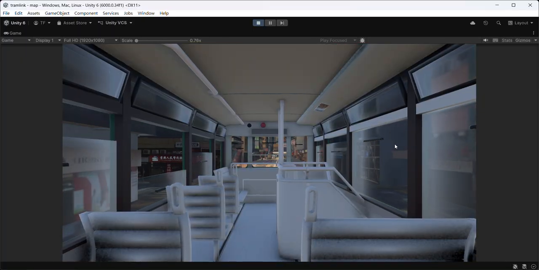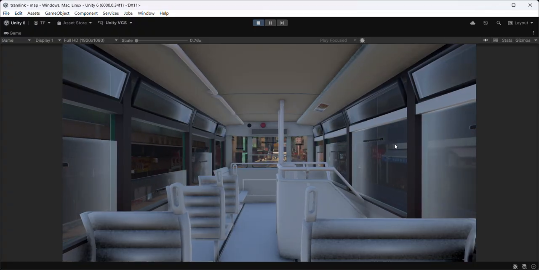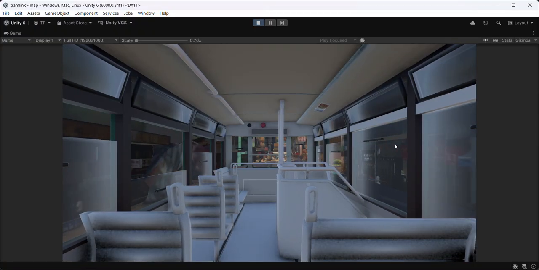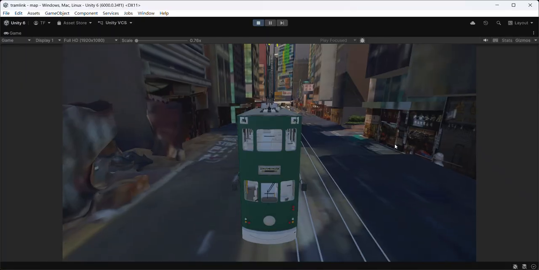Also, you can feel the upper deck and the third person view.